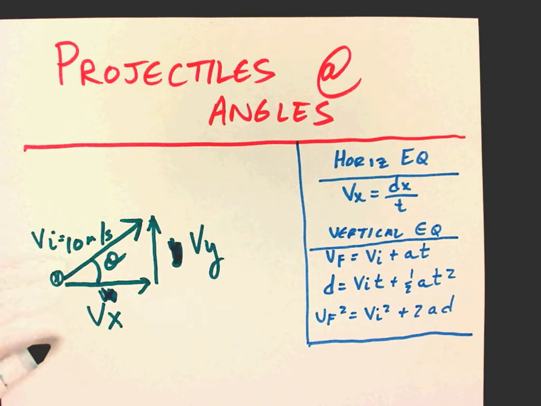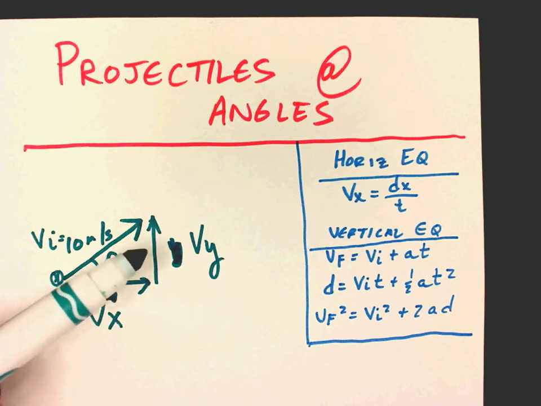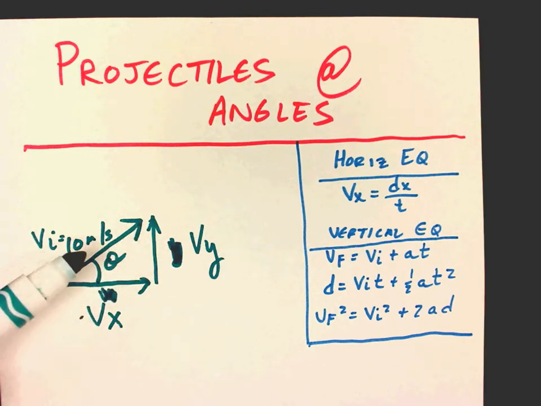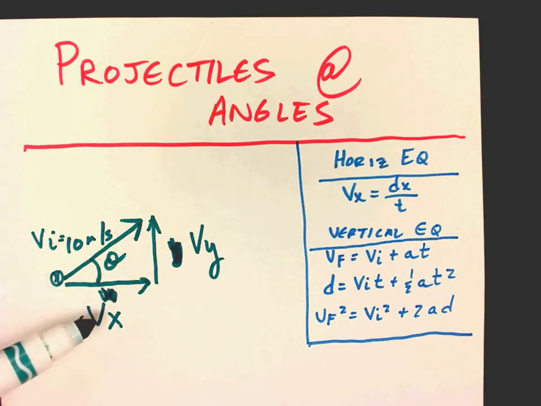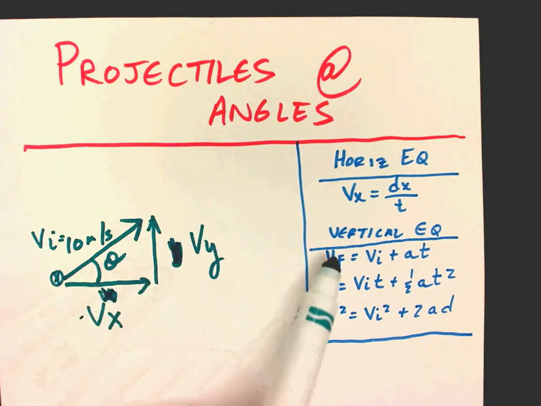Where I see a lot of people struggle is they don't understand the two parts to these projectiles at an angle, the X and the Y. As long as you can do the little triangle thing here, then you get these velocities and it's kind of back to chapter 2 stuff. Use your equations and solve out whatever you need. So keep that in mind. That's a big part. All right, what else do we have here?